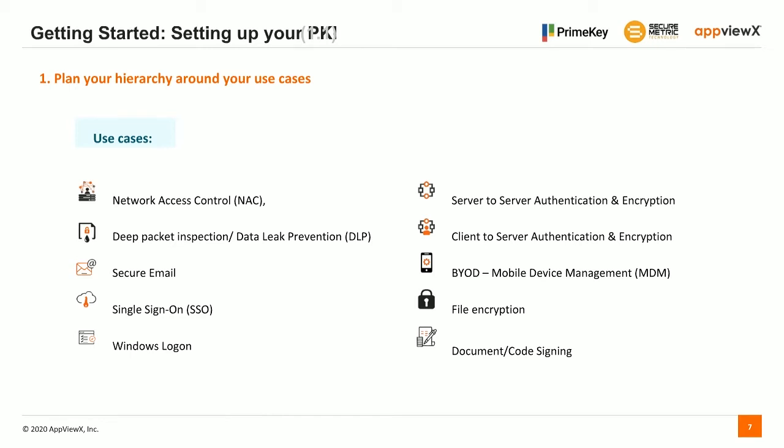One of the other mandates from a lot of central banks in the region is the privacy or encryption of your files, not just in transit, but also at rest. So you are not just trying to prevent external data leaks, you're also trying to prevent internal data leaks. If you have files lying on a file server somewhere, you would not want your administrators to be able to have access to those, right? So file encryption, again utilizing X509 certificates, is a very good way of securing your files at rest.